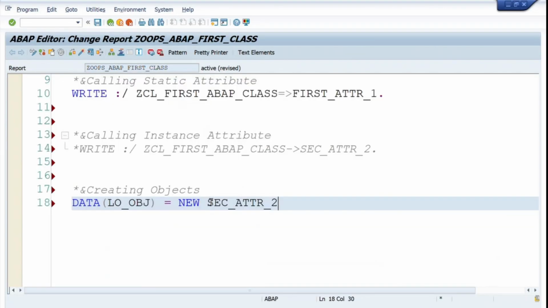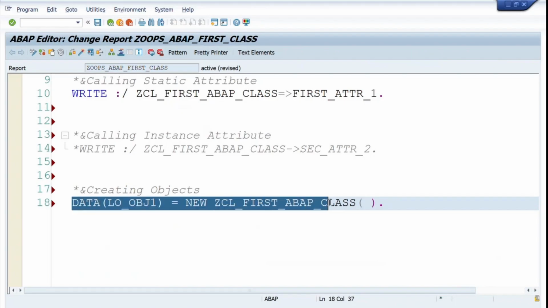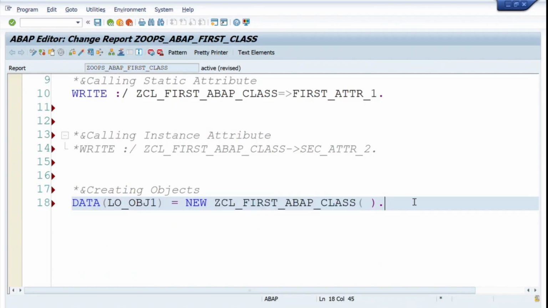So I am creating my very first object here, and then opening and closing parenthesis with one space in between. This is my very first object that I have created.